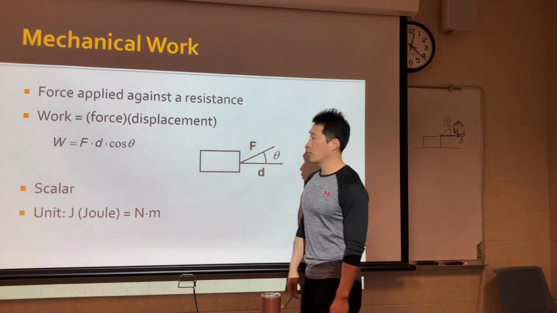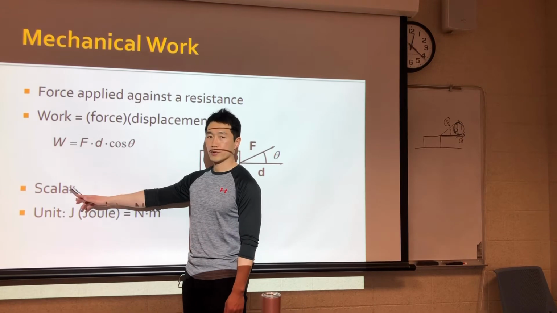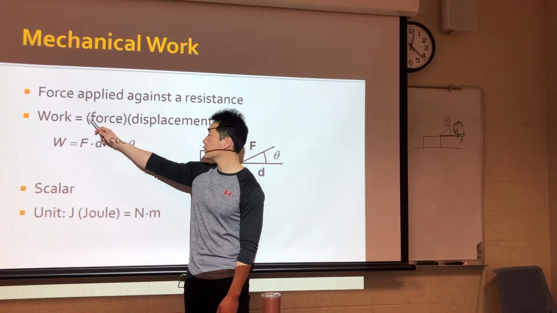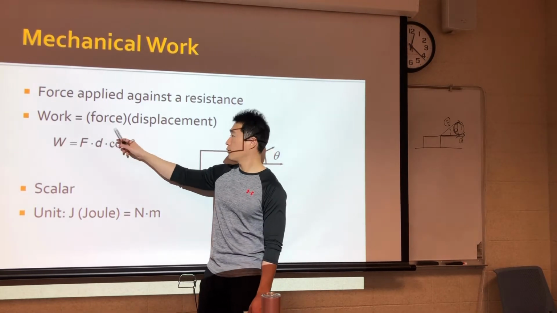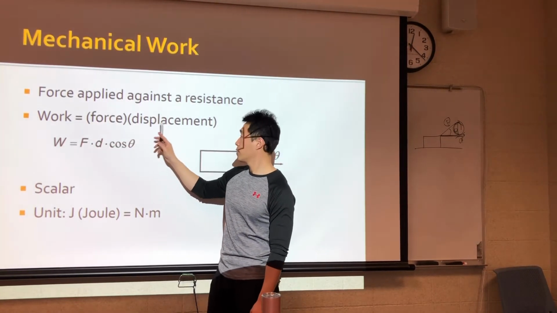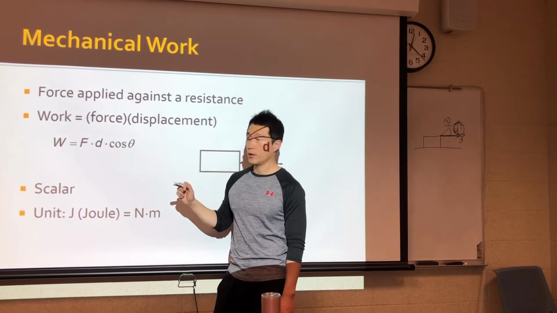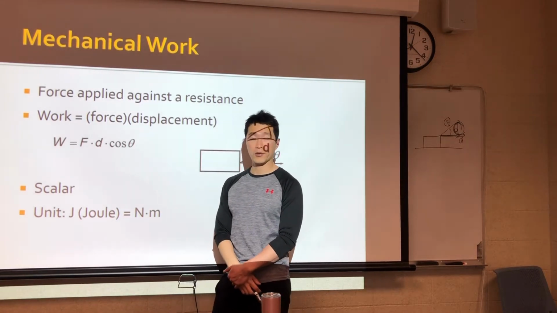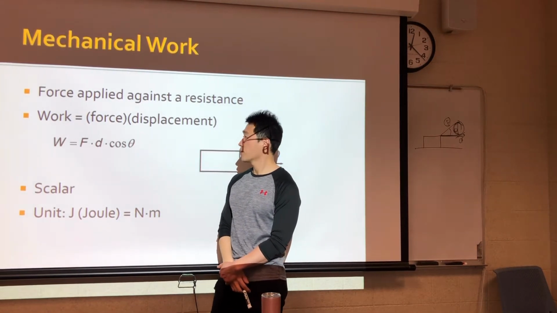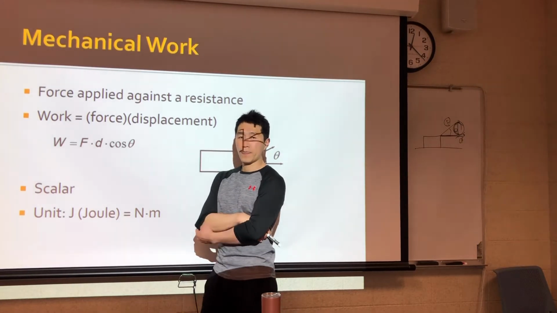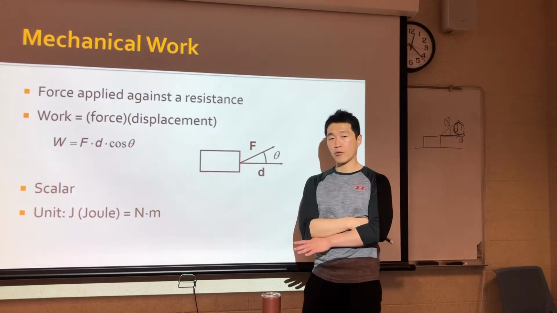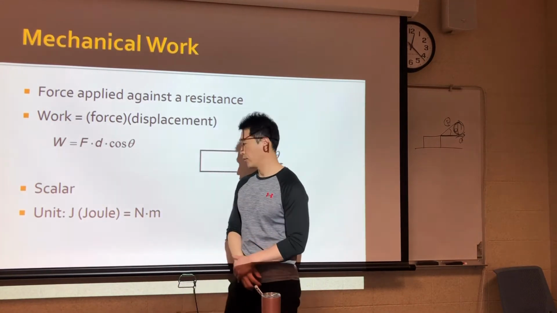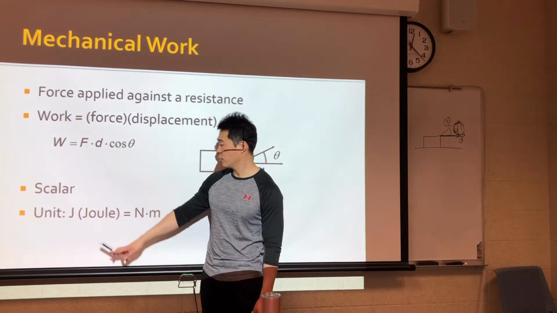And this is a scalar quantity, but I want to highlight this. Let's look at these two components to calculate mechanical work: force and linear displacement. Force is a vector quantity, and linear displacement is also a vector quantity, but the result will be scalar. This is something you have to be careful of. If I ask you whether work is a scalar or vector quantity, you have to say work is a scalar quantity. And the unit is joule.